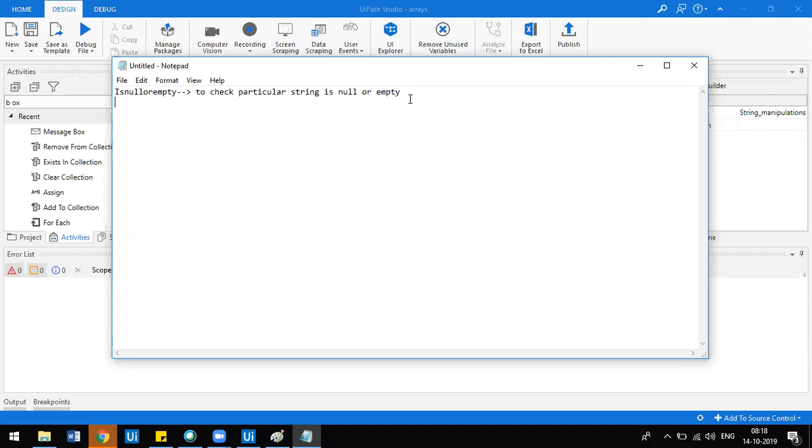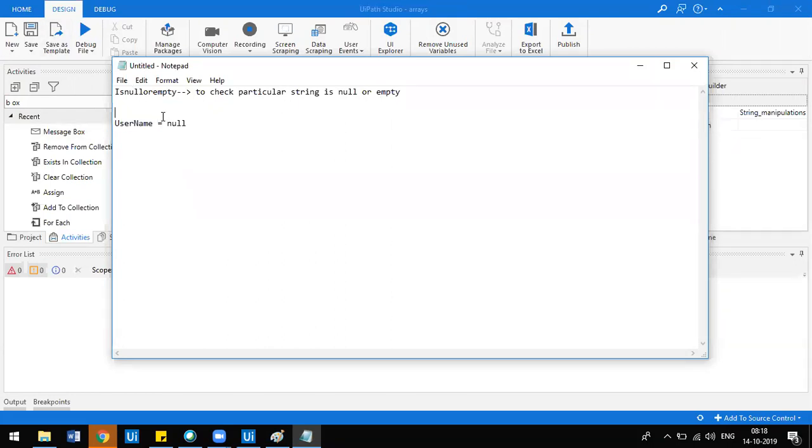If I mention username equal to null, it means the username has no value.